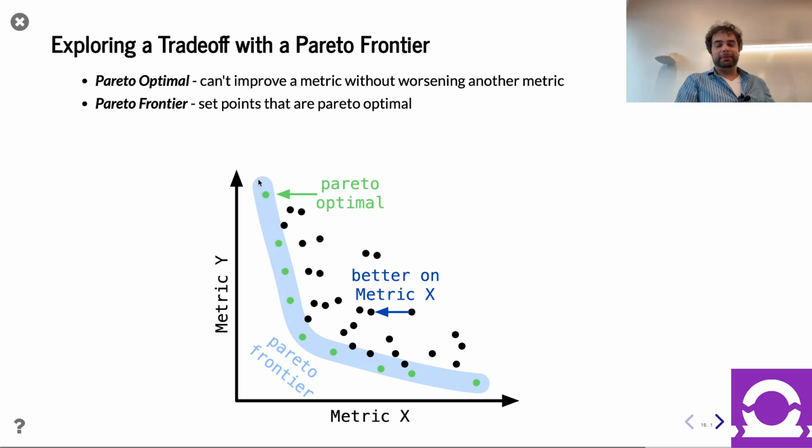So as you can see, you want to be on a Pareto frontier. So this blue highlighted portion, these green points, these are the points that are good. Take this point for example, or maybe it's better to take this one over here. If I care about any one of these metrics, in order to improve, I have to worsen the other metric.